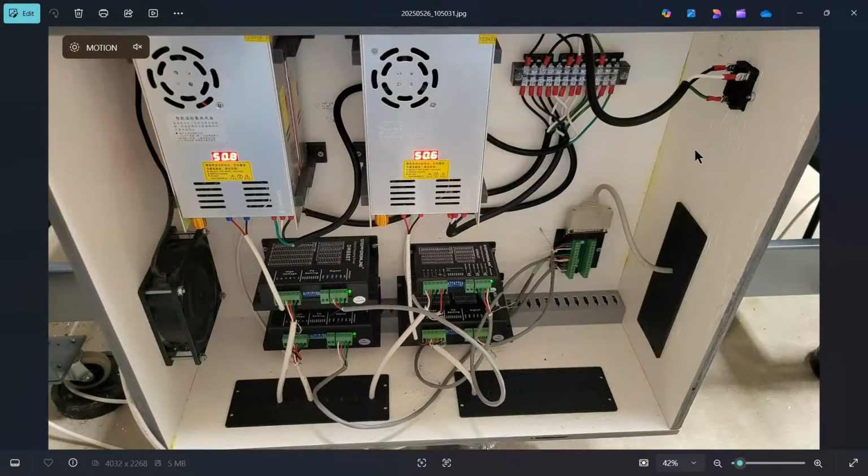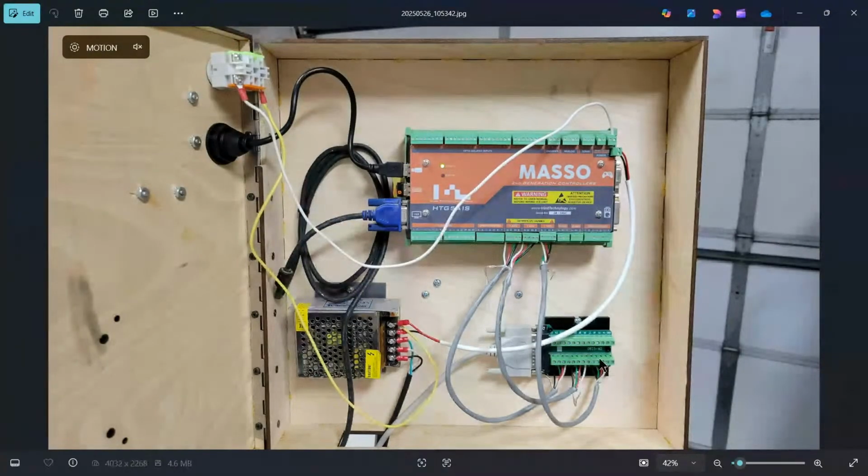They're going to get powered. I haven't got it put on here yet. I'm 3D printing a bracket for it right now as we speak. But there's going to be a bracket right here holding a small 24-volt power supply, and it will power the proximity sensors. And then the output line of that will go here, which will then come back out over here and go to the pins on the Masso.